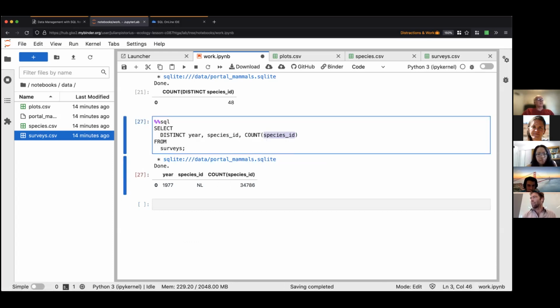There's an answer in the chat. I don't know if it's an answer, but I was maybe missing the first part. You wanted the distinct for each of them, distinct count, or just like a distinct pairing? I think that's what Jessica was saying, the distinct species per year, right?